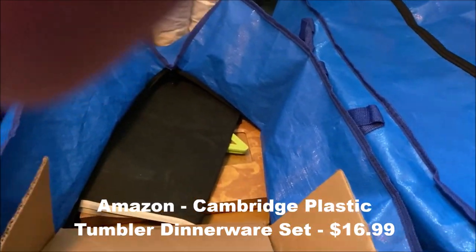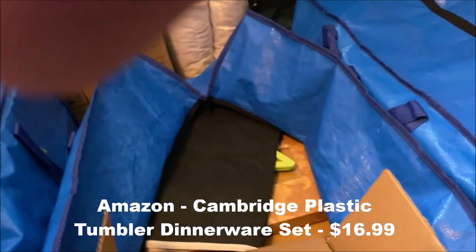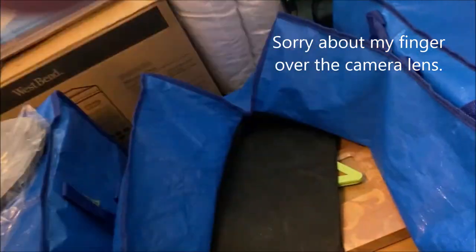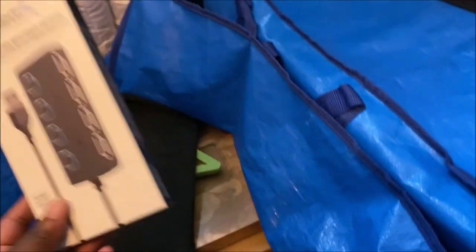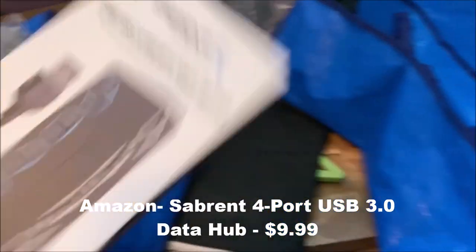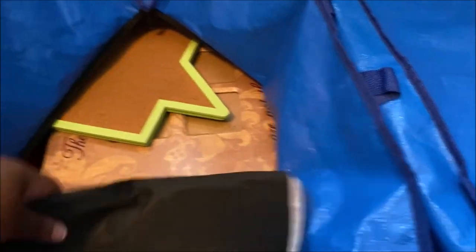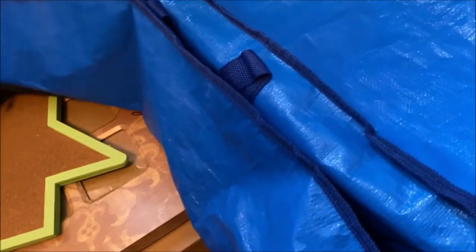Here are some bowls. He's primarily going to be using paper plates and paper products, but just in case he would ever run out, I wanted him to have a set of plastic bowls, cups, and plates he could use in the dorm. Of course, I got him a data hub — just things to make sure he has enough to charge his phone and his computer and other electronics, plus a way to plug in USB drives or whatever he needs.